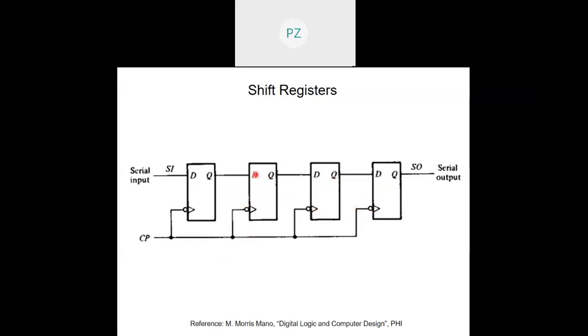Suppose you want to have a shift register with shift left, then correspondingly, you will have to feed this Q to this D, and this Q to this D, right? Also, there are the serial inputs and the serial outputs, because whenever you are shifting data in this register, there is some data that should enter here. That may be 0, that may be 1, whatever, but that will be treated as the serial input. Similarly, you will get the serial output 1 bit at the occurrence of every trailing edge of the clock pulse.